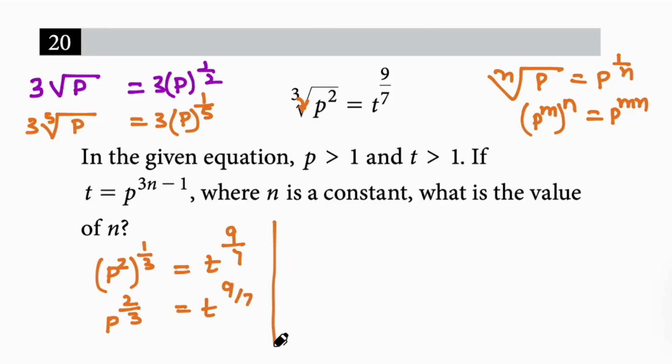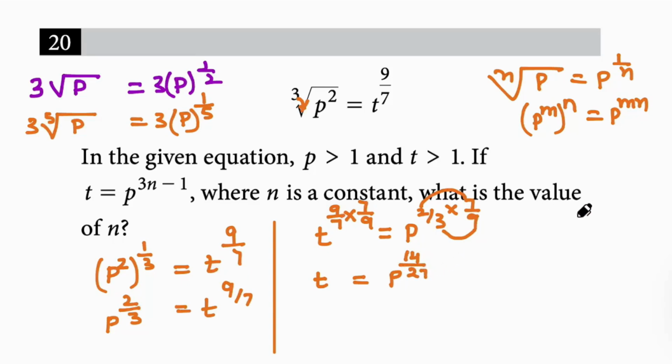Okay, now let's move forward. In our question we have only t, not 9 by 7. So just pause the video and check what we can do. We have to delete this power. So I can multiply it with 7 by 9, right? But if I am doing it on left hand side, it has to be done on right hand side also. So that will become t, and numerator is multiplied with numerator and denominator is multiplied with denominator. 7 2s are 14 over 9 3s are 27.